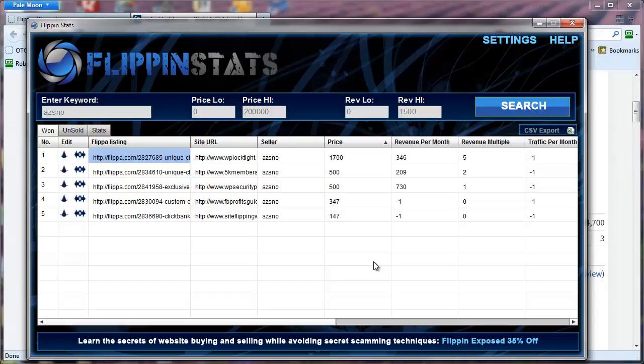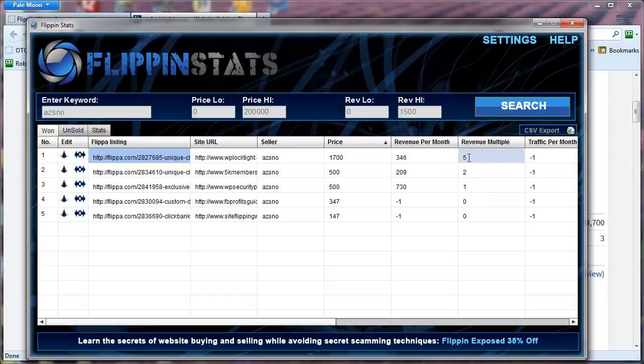Okay, so your model may be to promote and hold, and that's perfectly fine. You just have to pick a model and then stick with it. My model is a little bit different. Get a site earning, show some revenue, and then go ahead and stick it on Flippin' and sell it to a new owner that is going to love it, take care of it, let it grow, do all kinds of promotions, and absolutely love the site and make some money off of it.